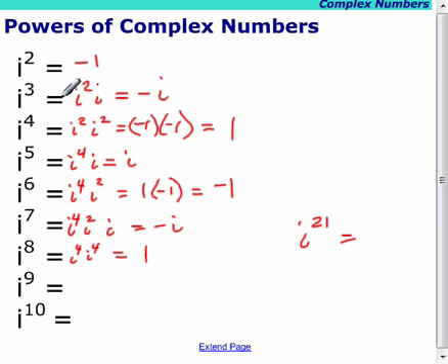The easiest way that I've found to deal with powers of complex numbers is to think of them in groups of 4. And so i to the 21st, if I was solving that, I could say, well, that's i to the 4th times i to the 4th times i to the 4th times i to the 4th. Is that enough i's yet? Oh no, times another one. So there's 5 of those times an i. But i to the 4th is just 1, so all of these really just cancel out. So this would be 1 times 1 times 1 times 1 times 1 times i, which is just i. Okay, so that's a quick way of dealing with powers of complex numbers.